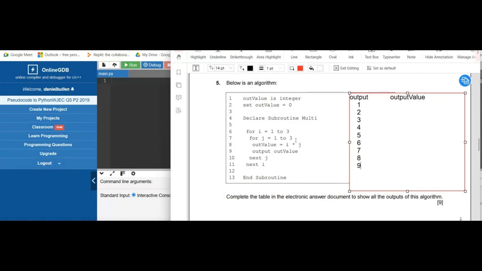With pseudocode, it's almost close to plain English, but in this case it's not necessarily going to be. So if we were to have a look, for I, if the output's 1, output value is 1, we're basically saying 1 times 1, which is going to give us a 1. And then we go to 2. So you could do 2 times 2 is 2.